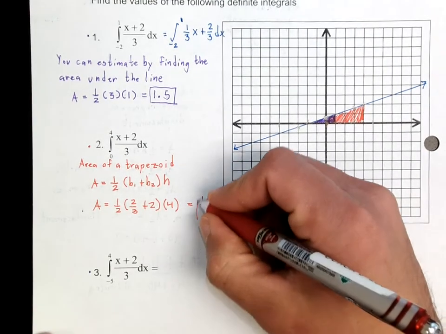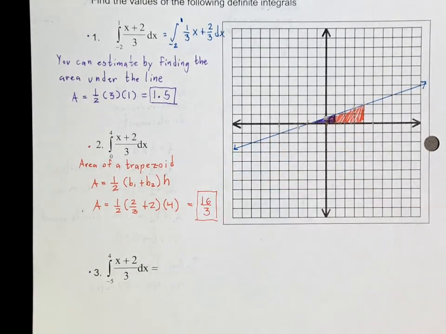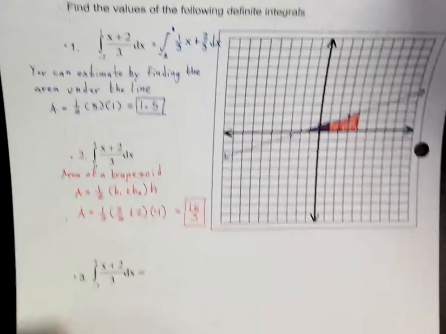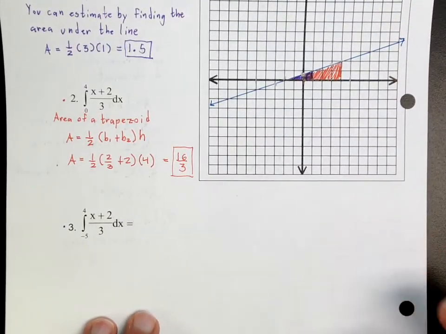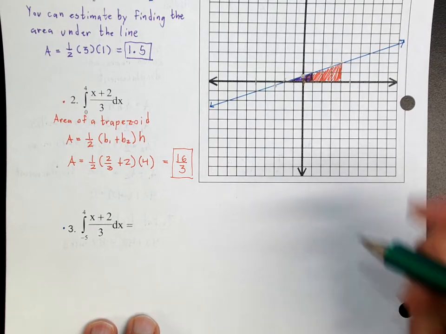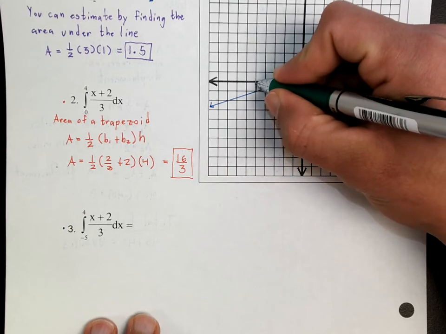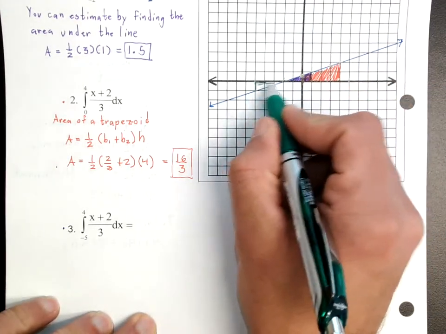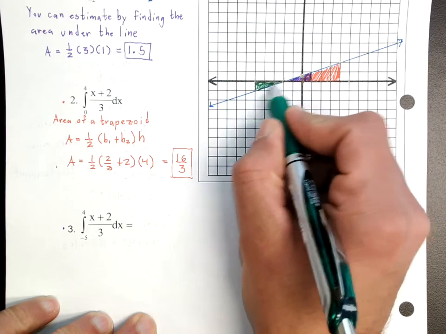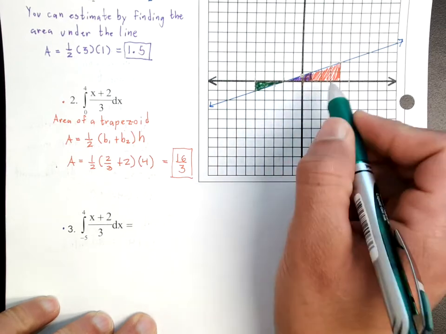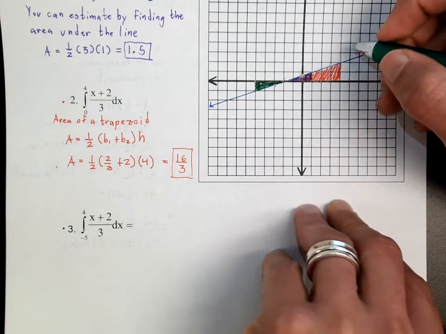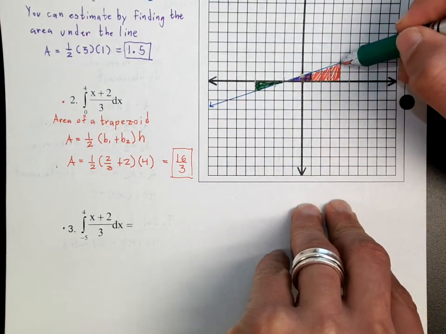Now finally, on this last one is the same type of example. It's just we're integrating over a different range, if you will. So on this one, they want us to go from -5 to 4. So if we're going to go between -5 and 4, I don't know, let me use a green pen here. -5 would be, let's see, 1, 2, 3, 4, 5. So we want to integrate between this -5 all the way to 4. Let's see, where's 4? 1, 2, 3, 4. Okay, so 4 is right here.